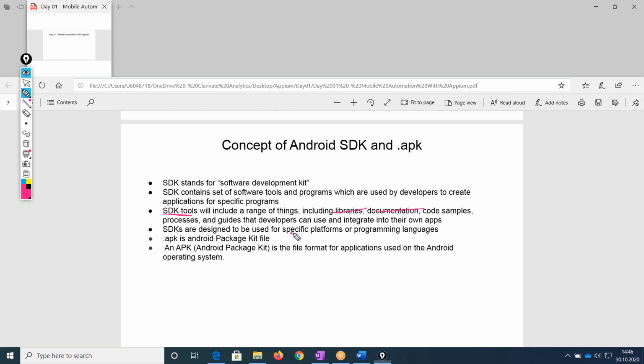SDKs are designed to be used for specific platforms or programming languages. So for Android SDK, what kind of programming languages can we use? Any idea? You can write in the chat. Anyone having an idea what kind of language we can use with Android for developing an app? Java. Shrisha is saying Java. Revati is saying Java, perfect. What else apart from Java? Python? No. Kotlin.